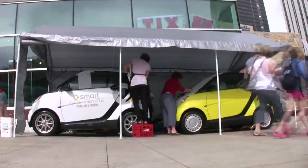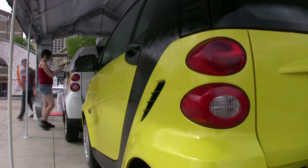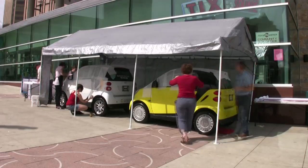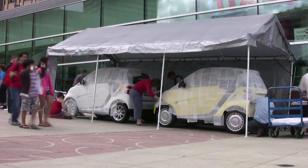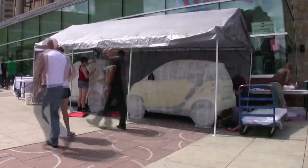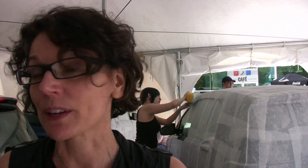Then in about a week or so we will take them off as soon as they are dry. It is always hard with the drying — we never really know what is going to happen; it depends if it is humid or hot. But we pop them off the cars — they come off usually with one slit, one slice, maybe two. We repair the slices, and then basically what we have got is five smart cars made out of paper that hold themselves up.